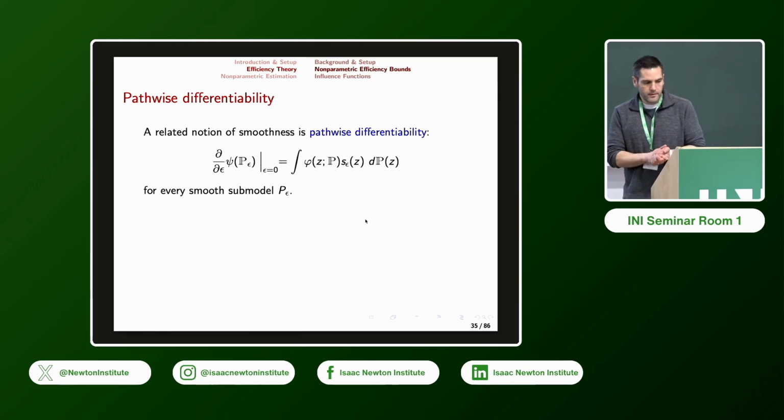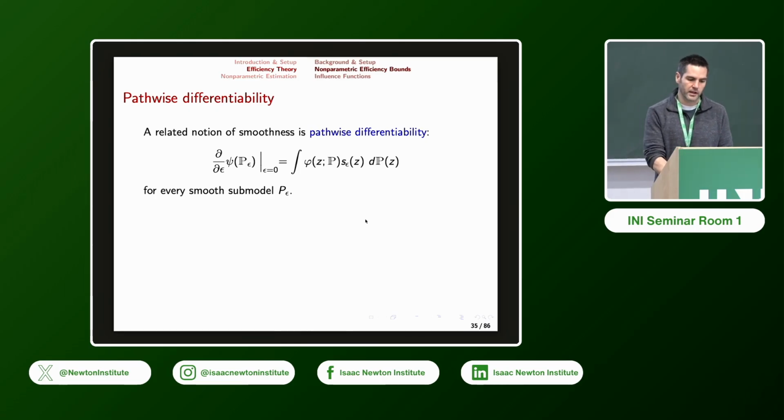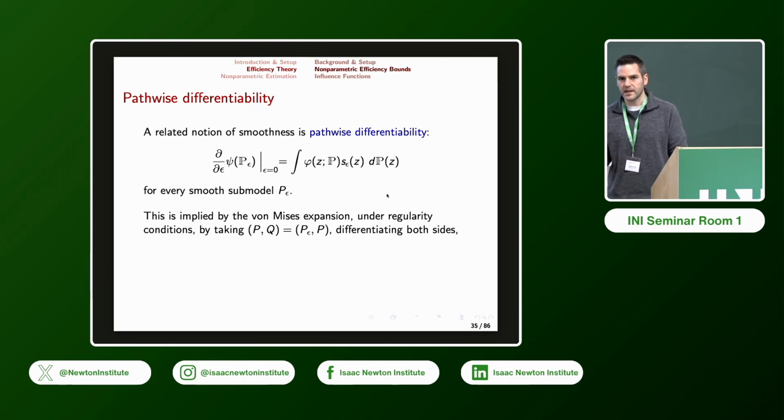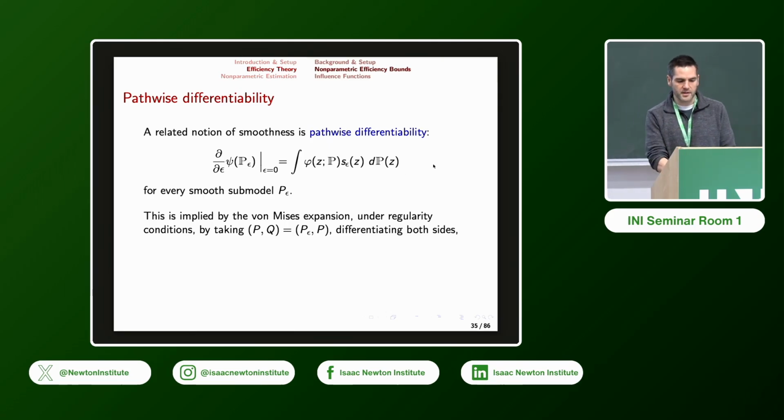Okay. So there are lots of different ways of thinking about this expansion. Another way is what's called pathwise differentiability. This may be a slightly more rigorous, less heuristic way of thinking about this. It expresses the derivative of the functional on the left-hand side, evaluated at some particular submodel, as an inner product between this derivative term in that Taylor expansion and the score of the submodel. But to me, intuitively, it's the same as that expansion. There's nothing really extra in this notion of pathwise differentiability, and you could show that this holds by just evaluating that expansion at p epsilon and p and taking a derivative, and you'll arrive exactly at this expression.